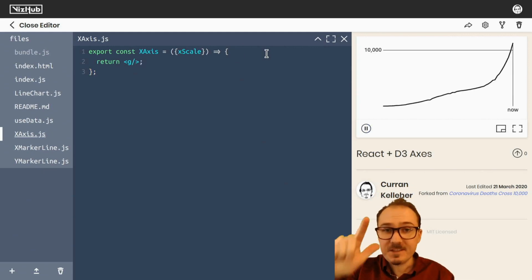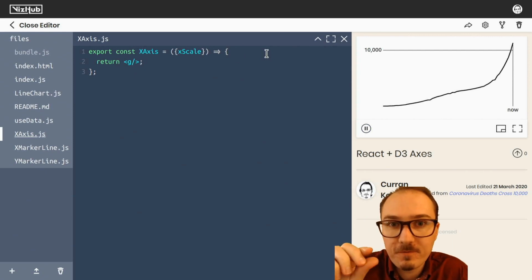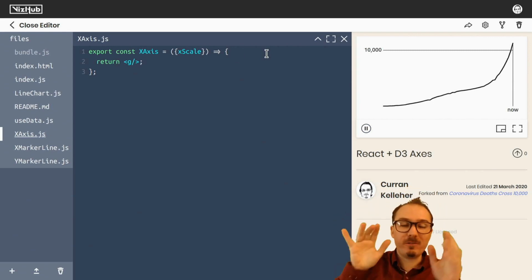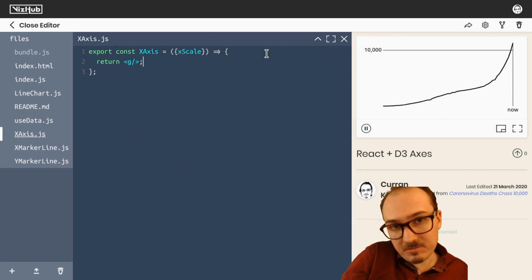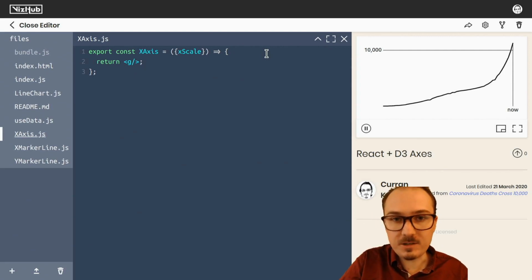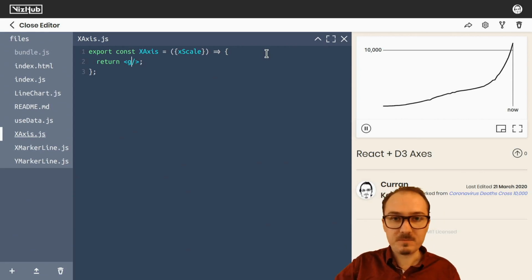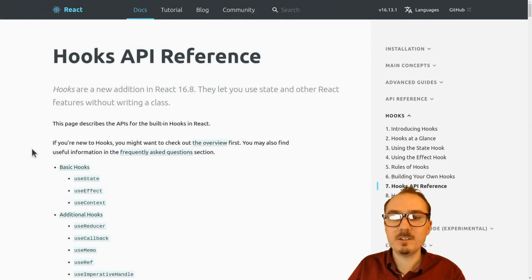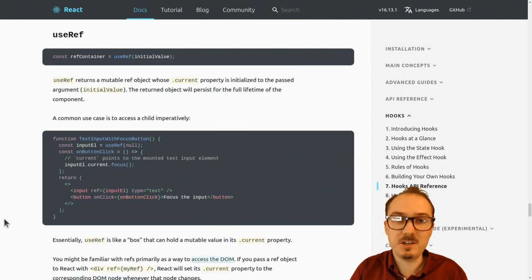Now, this SVG group element is special because we're going to make it a ref. This means that we can get access to the actual DOM element, not this virtual DOM, the actual DOM element that we can pass into D3 to let D3 do the DOM manipulation to add the axis. The way that we do that is use refs. In the React hooks API reference, there's a link to useRef. This is the hook that we need to use here.